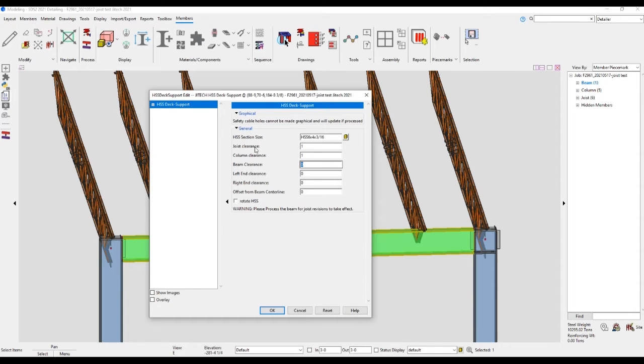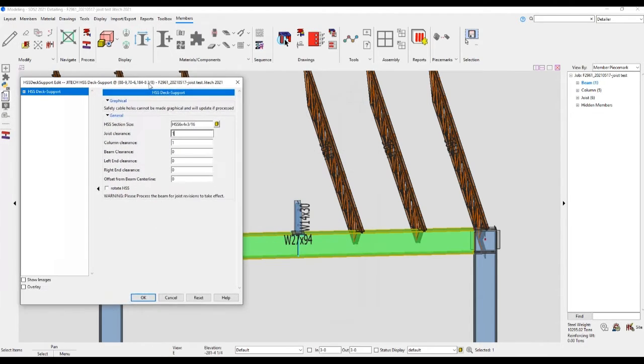So that way you can control how much spacing you give each type of member, right? You can't control specific members, so you can't give more spacing to this joist than this one or this one, right? But you can control the difference between the joist and the beam that was behind the UI, right?